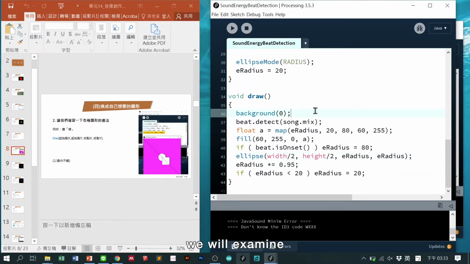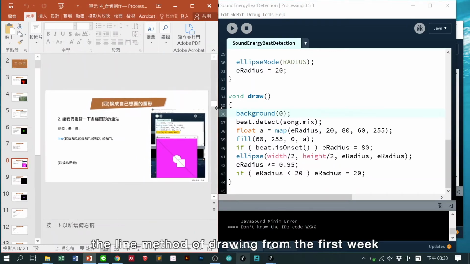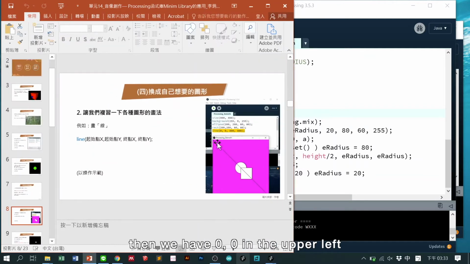Next, we will examine how we can use e-radius. For example, let's first recall the line method of drawing from the first week. A line requires 2 points. So if we draw a line from the upper left to the lower right, then we have 0, 0 in the upper left.